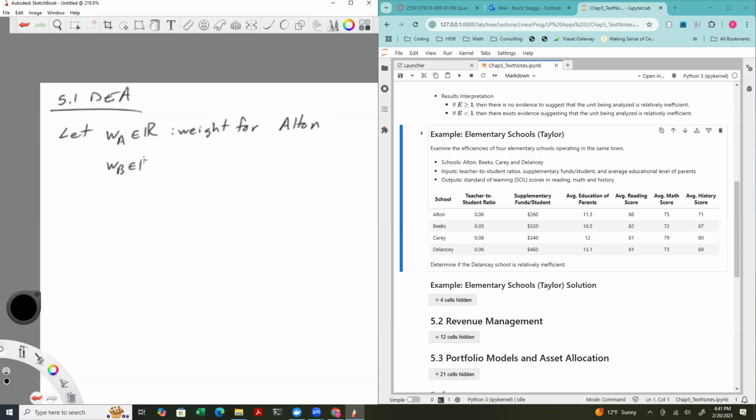W sub B, be an element of the reals, be the weight for Beeks, W sub C is an element of the reals, for Carey, W sub D, element of the reals, and that's for Delancey.